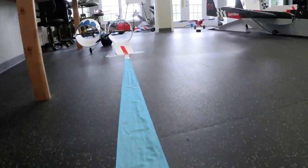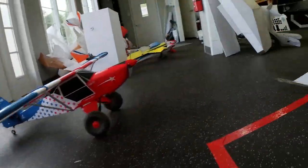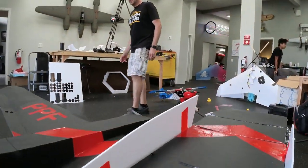From that point on, there's another technical spot. It's through the double hoop airplane, around the pillar. Dodge the simple stick, dodge the kit fox, and then up Cabby's butt. Yes.